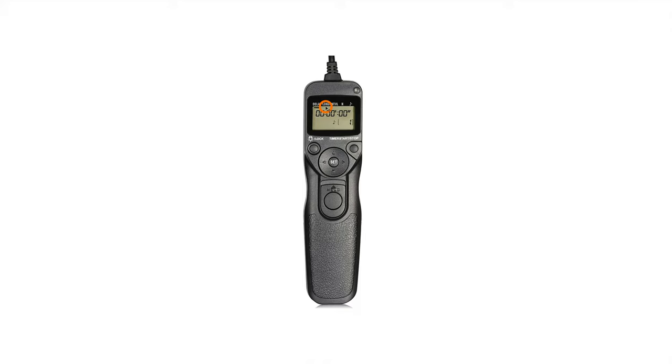Next you have Long — that's how long the camera is going to shoot for, and you can set this anywhere from one second up to a couple of hours. But you typically don't want to shoot for more than a couple of minutes because you're going to get a hot sensor and a lot of noise. Next you have Interval — that's how often the camera takes a shot, and you want to minimize that interval because you don't want gaps between your stars. On most intervalometers the minimum interval is one second, and that's totally fine.